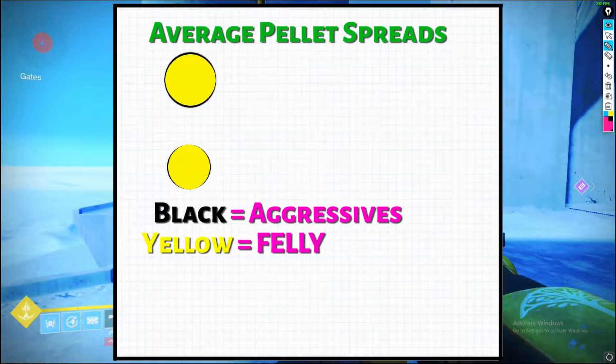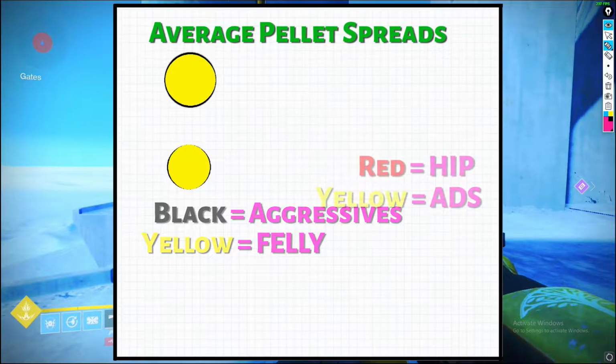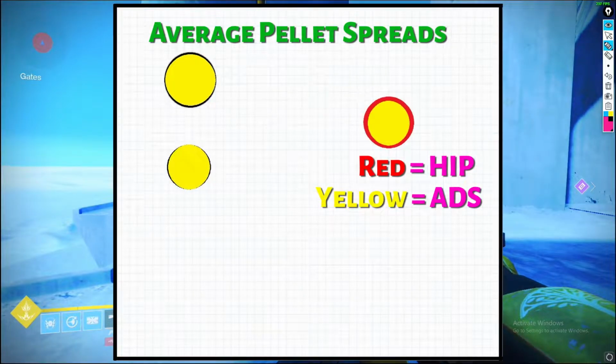Of course, what's most important here is recognizing that, yes, ADSing still has the same impact as always. It tightens the spread substantially, demonstrated by the red circle behind being non-ADS and the yellow circle being ADS. Now back to consistency before I get into the one-hit kill ranges.